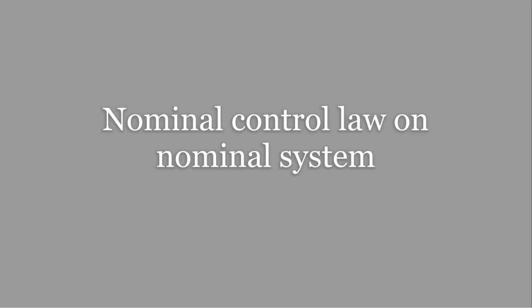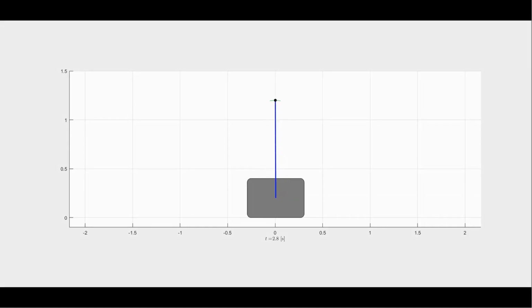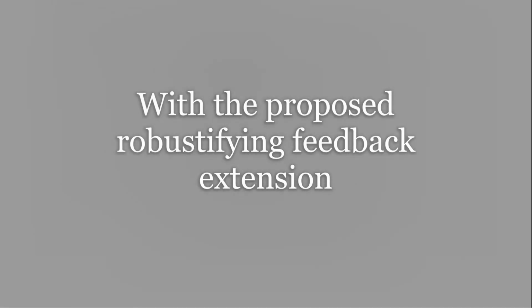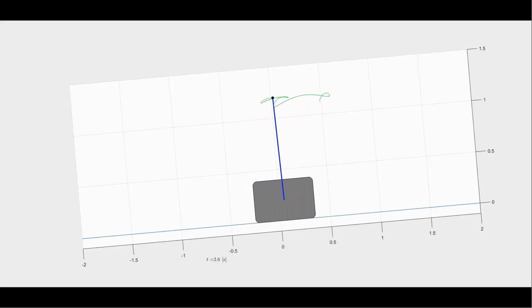So first we'll look at the nominal control on the nominal system. This is the controller we designed on the nominal system. It makes these small oscillations about the upright position as we expected. But how will it work on the actual model of the system? Well, not so well. But with the proposed robustifying feedback extension, which we'll show how to design shortly, we see that even with this, starting with perturbed initial conditions, it converges to something very close to what we wanted the system to execute. Not perfectly, as it's on a ramp, meaning that we have some unmatched perturbations we can't really do much about, but it does almost the best possible.